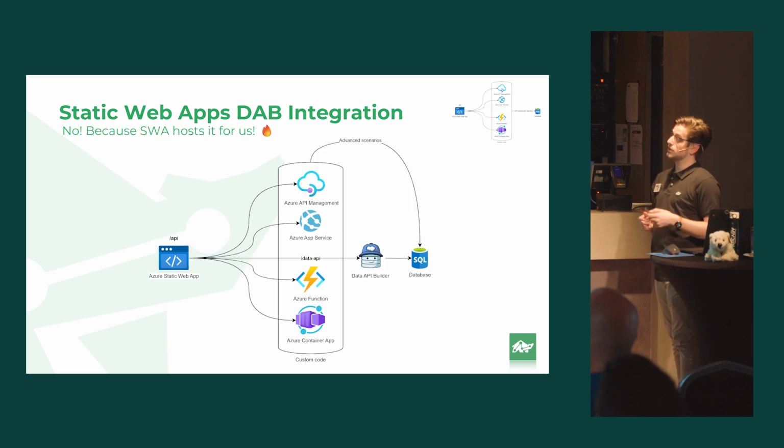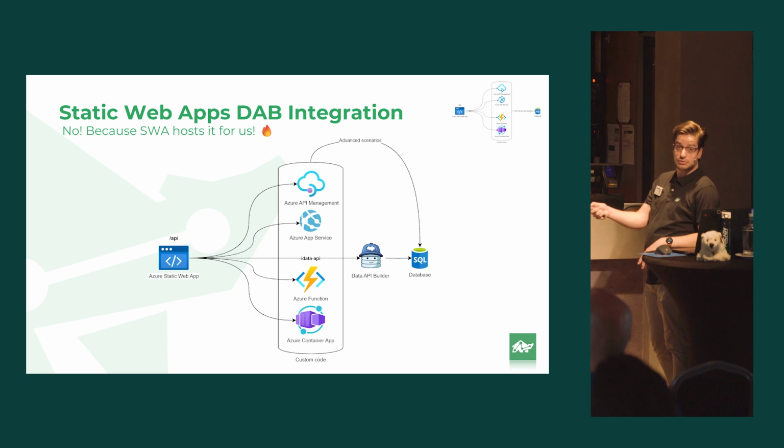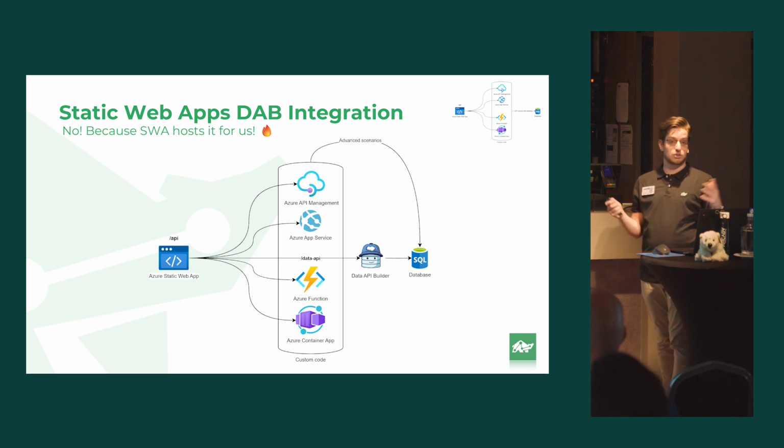So that is why there's integration. Azure Static Web Apps has DAB integrated into it. So what you can say is when the user goes to /api, we go to one of our custom code options, for example the Azure Functions we've talked about. And this is just for advanced scenarios and then flows into your database. But for all other scenarios, for 90% of your cases, you just go to /data-api/api/books, and then this will just all be done.